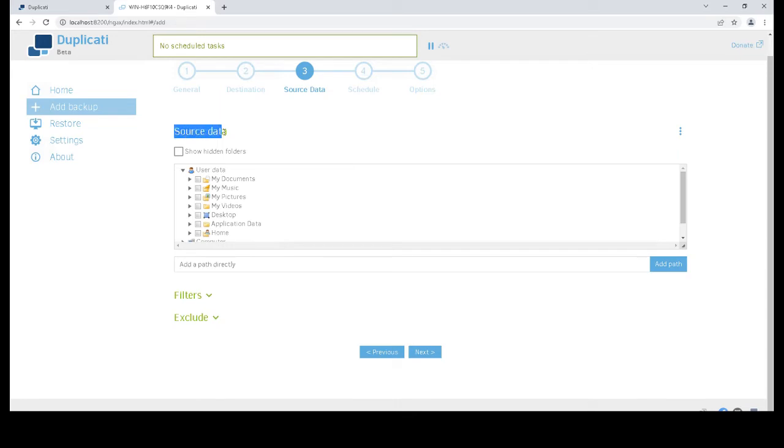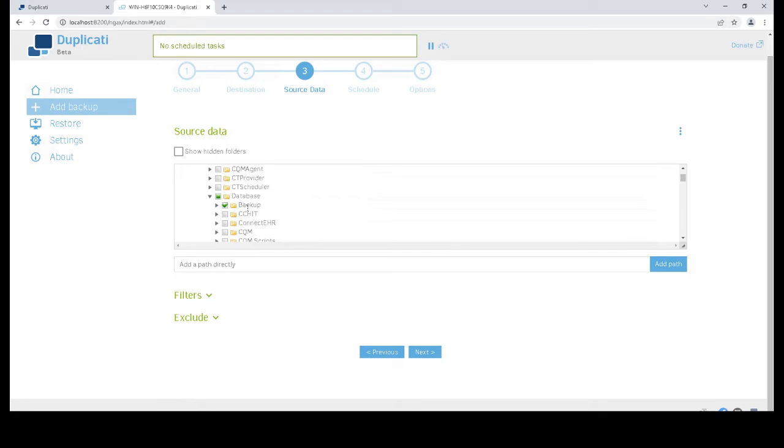Now we have to select the folders that we want to back up, which is again under my D drive, Program Files, PS Chiro, go to database, and I'm going to select two folders, backup and patient files.